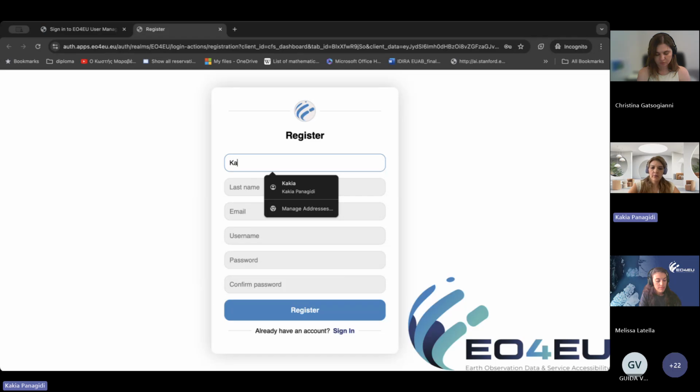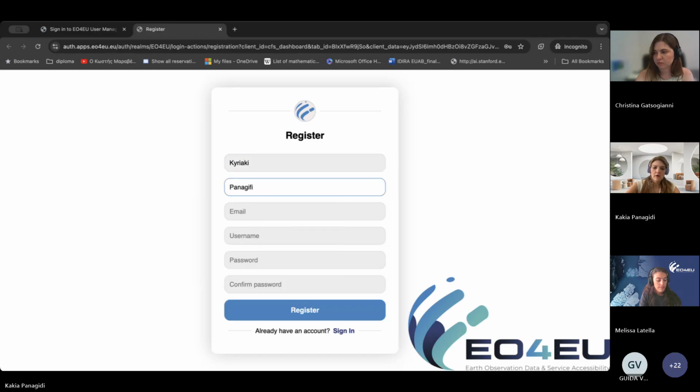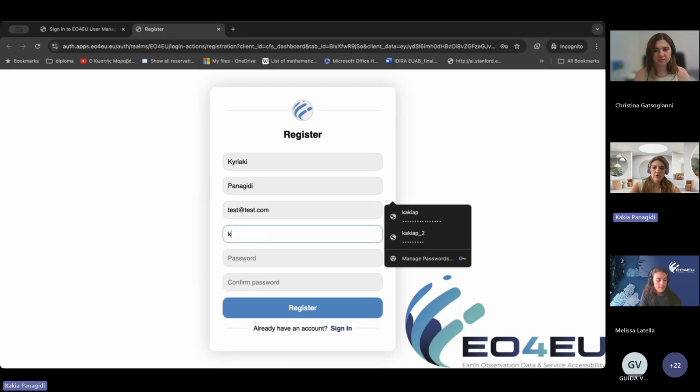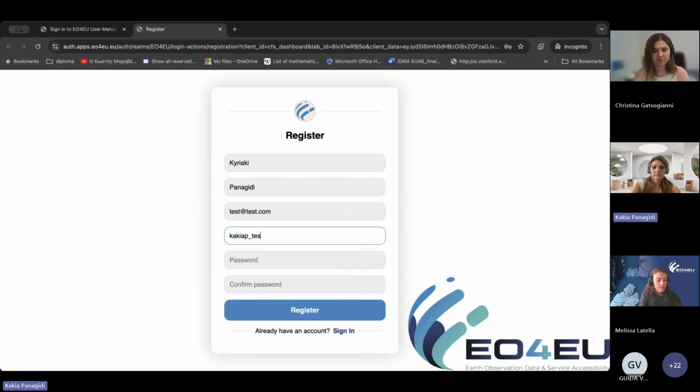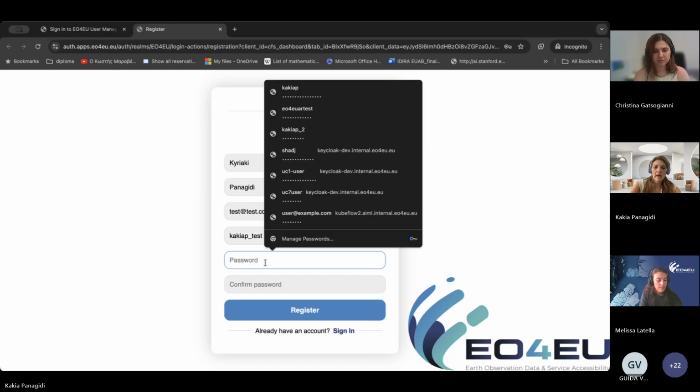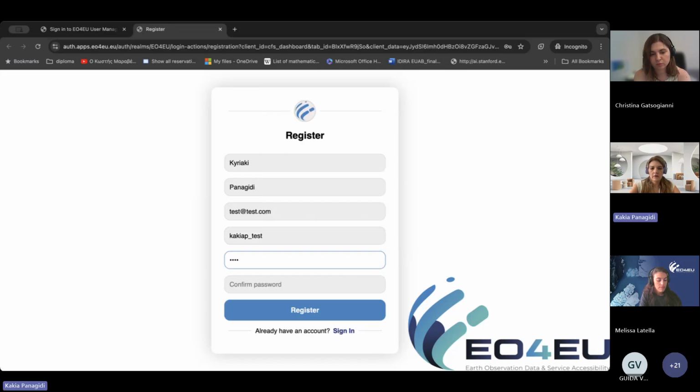You can select, for example, your username, your names, and your email, and a password, for example 1, 2, 3, 4, and you click the register button.